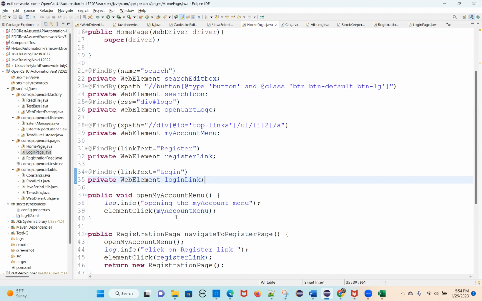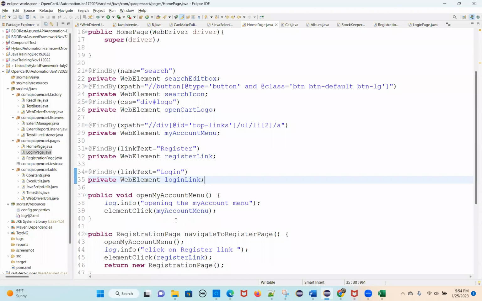On those elements only you are writing public methods. You are not accessing the elements in other classes. Why did I make them private? Nobody can change them also. So this is encapsulation, and all your page classes will follow the encapsulation process. Present this as it is.